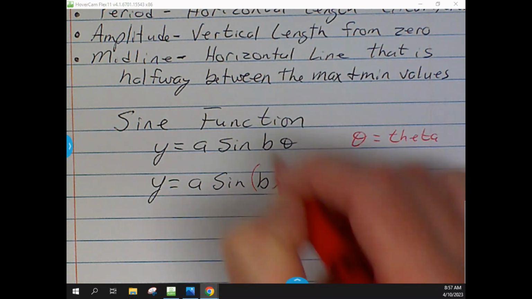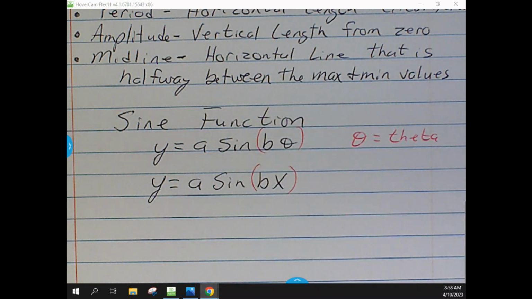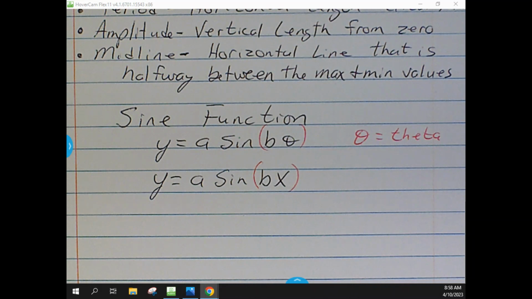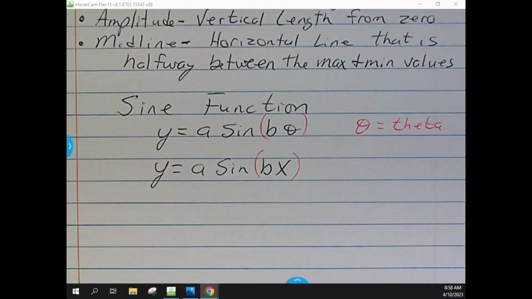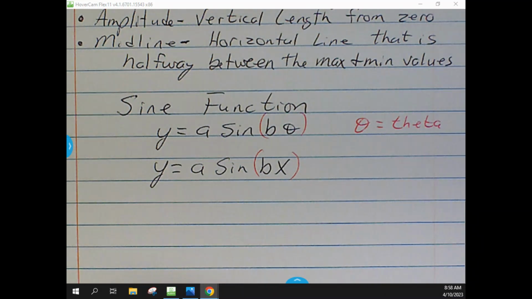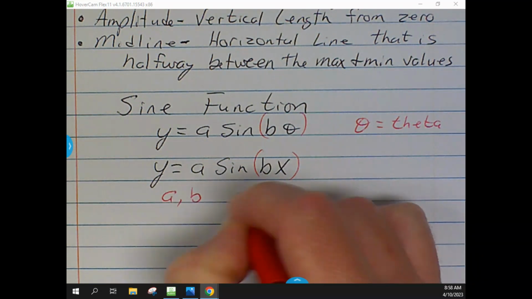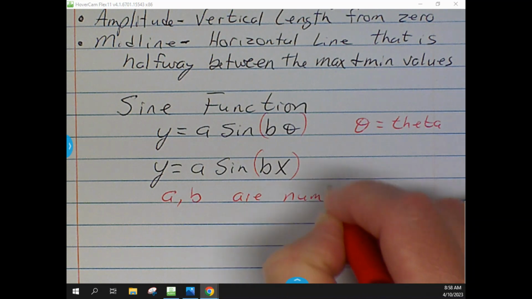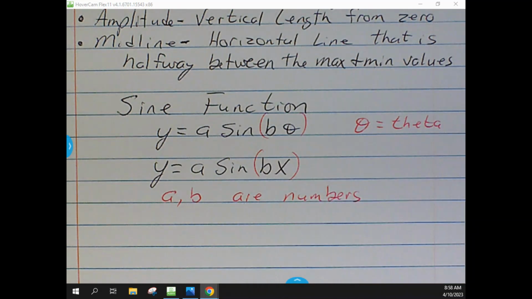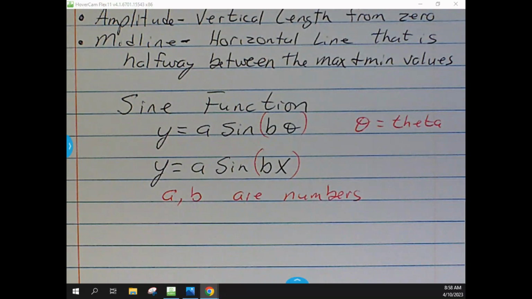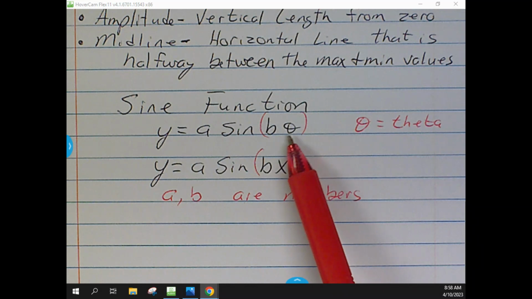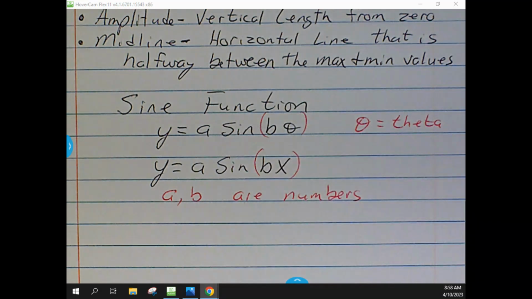And when you're doing sine, it's almost like those two things are in parentheses. Okay, and your A and your B values are going to be some type of number, whether it's a fraction or a whole number or an integer or whatever. Y is your variable. They use theta a lot, but think about theta as basically the same thing as x. It's just a variable, and A and B will actually be numbers that you've got in there.